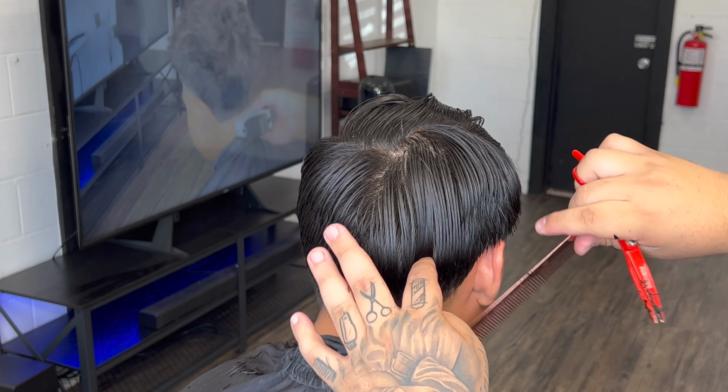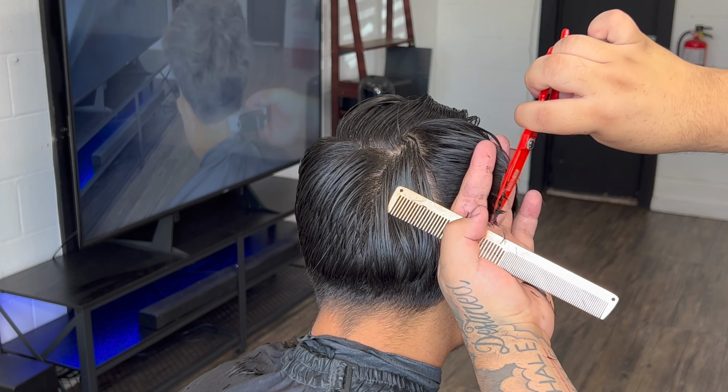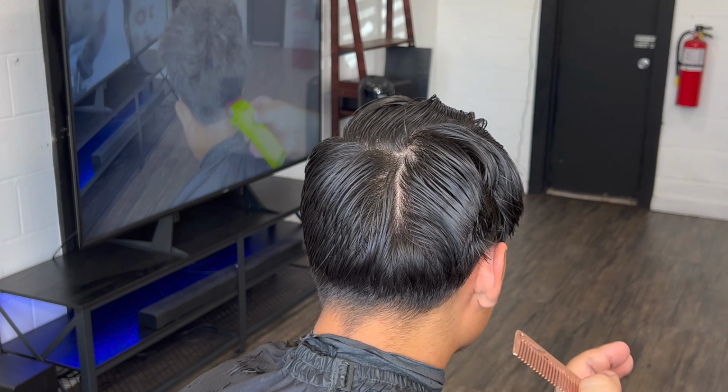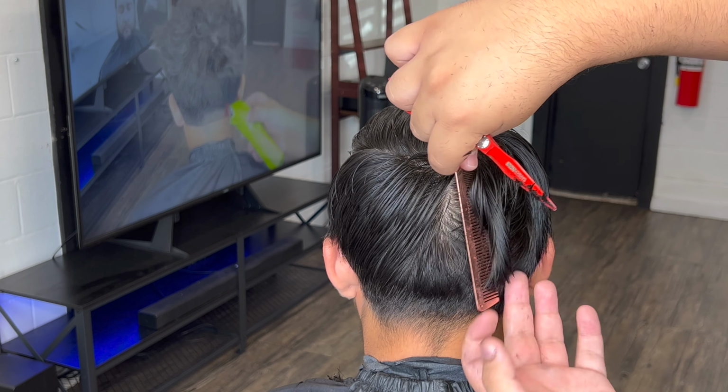As you guys can see, I'm following that guideline as I keep going around his head. I've created that guideline just trying to get it as neat as possible. I'm not super perfect at it, but I mean, this type of technique worked for me, and I hope it works for you guys as well.